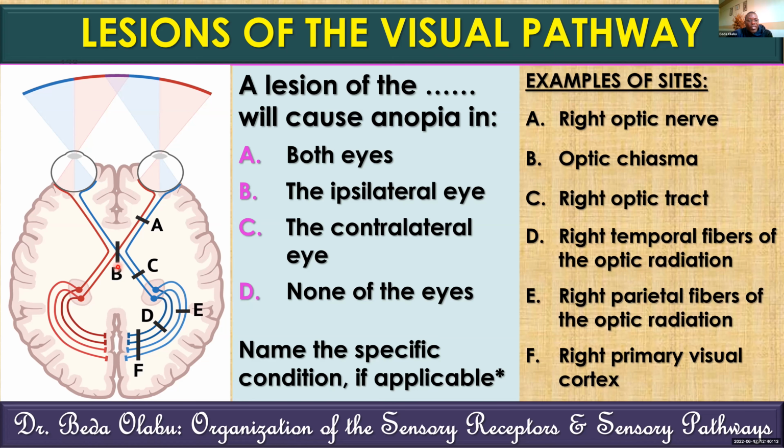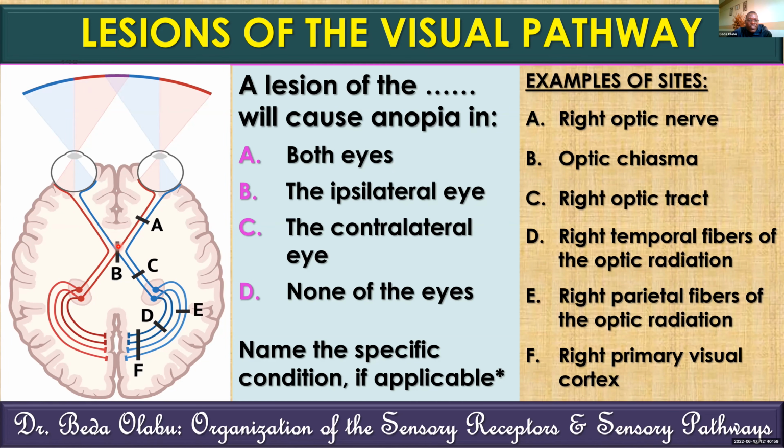How about at part B? If you cut off the optic chiasma fibers in the manner shown in B, then you realize that you are targeting the decussating fibers of the optic chiasma, but you are sparing the non-decussating fibers. So it means that we are affecting information from both eyes. And so both eyes are going to be affected, first of all. But how are both eyes affected? Let's see.